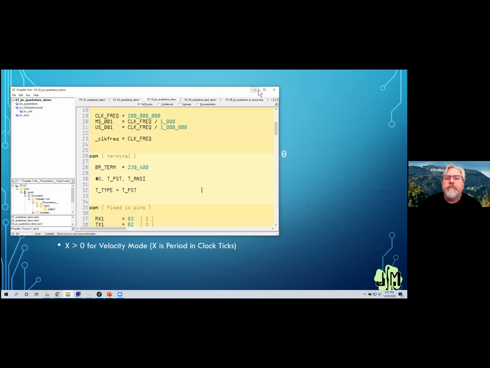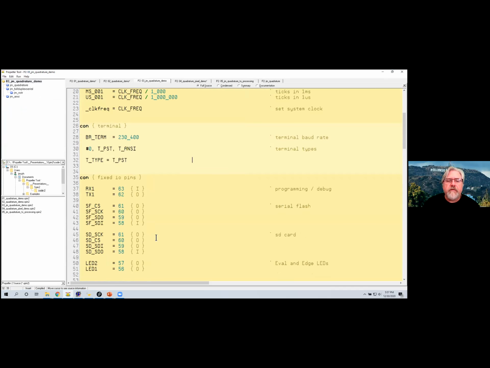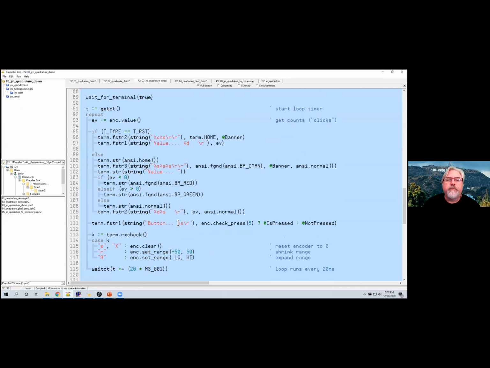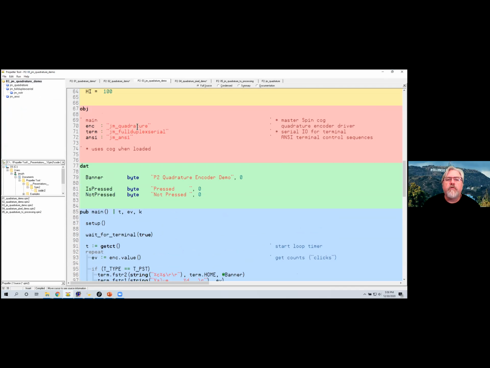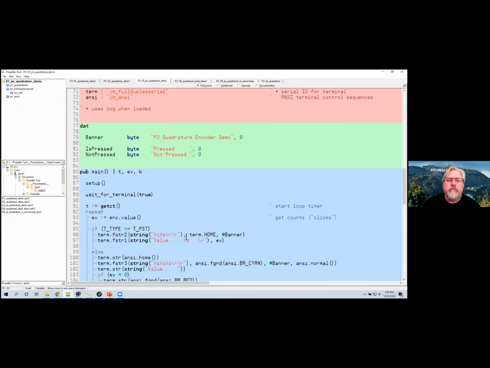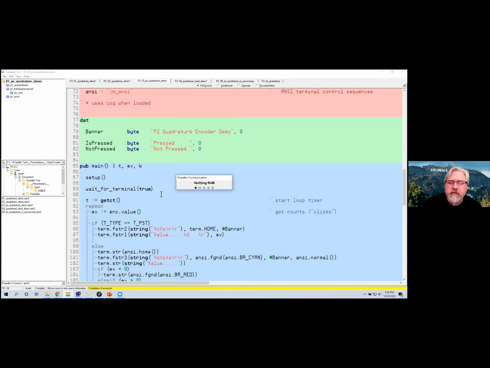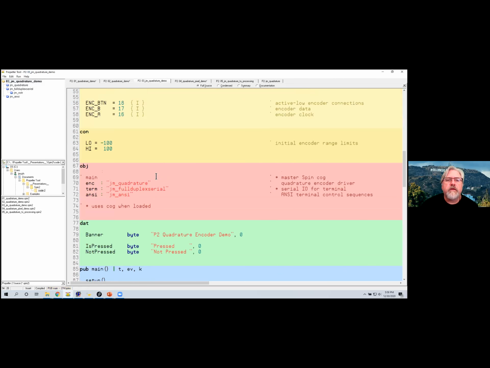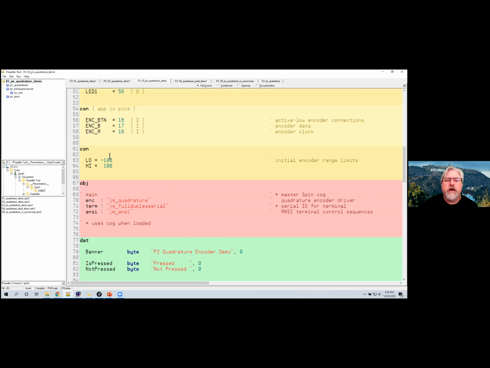So let me go. So Quadrature encoder number 3 is using now our Quadrature object. So if I press F10 and F12, so here we go. And this is reading a value and doing a thing and telling me I press the button. Very easy. But here's where, remember, we talked about limits. So if you look in the code, I've set my low to -100 and my high to +100.